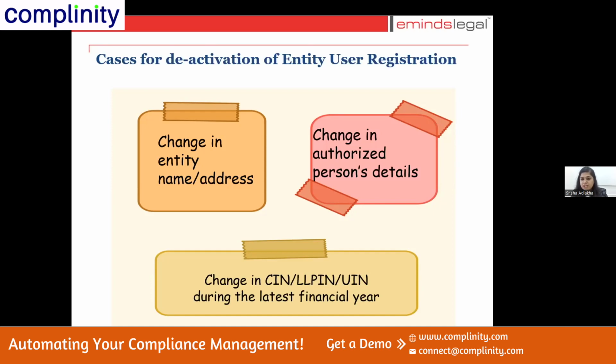In all those cases, you have to first apply to the RBI to deactivate, and once your request is submitted and they approve it, they'll send you a mail that you can now apply for new user registration. When you apply for new user registration, all your previous data will come into your new user. Nothing will get lost, so you don't have to worry about that. All the information gets transferred from your old user ID to your new user ID, and then you can start filling the return.